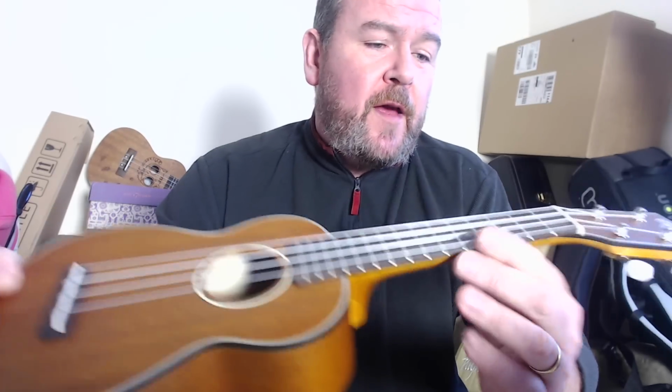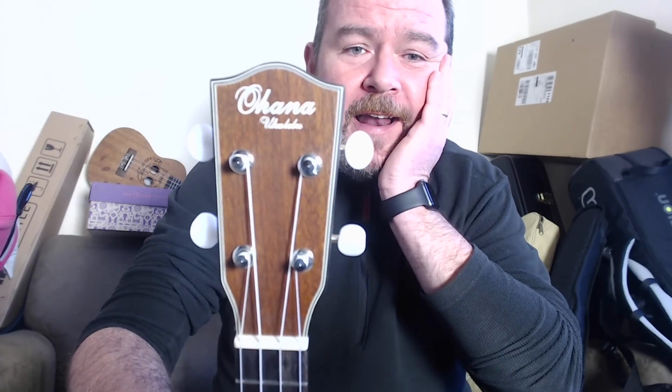We've got position markers in pearloid, mother of pearl inlaid dots at the 5th, 7th and 10th. Sadly, no position markers on the side. The edges of the fingerboard are not bound, but they're stained to hide the edges, and the fret edges are really, really smooth. Moving on, synthetic nut. The setup, incidentally, at the nut and the saddle on this review model was just fine. And we go to that really classy looking Ohana curved headstock shape. I like the Ohana logo. That's inlaid in pearl, and it's added to by more of that binding and edge finishing that we've got on the body. I think it makes that headstock look really, really classy. I think you'll agree.